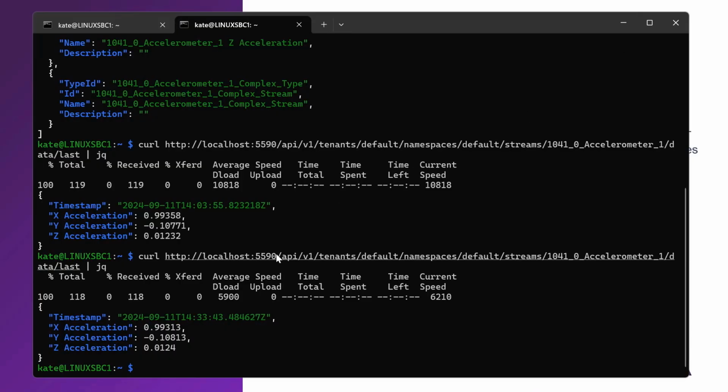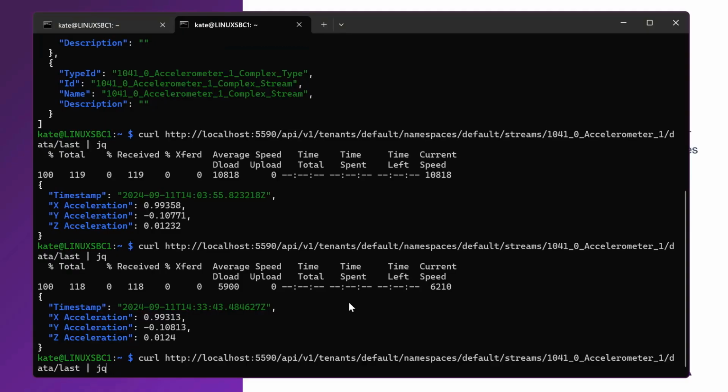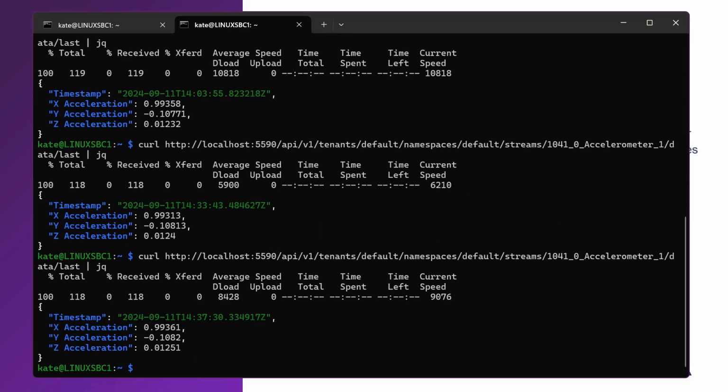Again, just to reiterate that here, I can arrow up one more time in my command prompt, say, okay, Edge Data Store, give me the most recent value for this stream, go. And sure enough, you were seeing some slight drift or some slight vibration perhaps in this accelerometer. I can use the Edge Data Store not just to collect data and to send it along, but because it has this internal storage layer, I can use this REST API to retrieve data. I can also write data back into it.